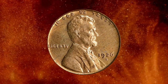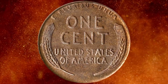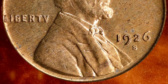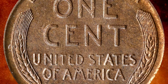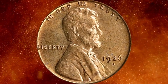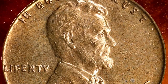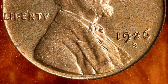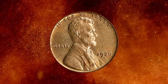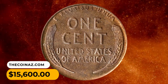Number 3: the 1926-S Lincoln cent in MS64 Red condition — a rare CAC-approved, full red mint state example of this well-known rarity among 1920s cents. The obverse exhibits warm golden-orange color that gives way to a more pinkish-rose hue on the reverse. Both sides are frosty in finish with bold strike and pleasingly smooth appearance. The 1926-S is a low-mintage affair by the standards of the Lincoln cent series, with just 4,550,000 pieces produced. It has long been regarded as a semi-to-full key date issue in all grades. This penny was sold for $15,600.